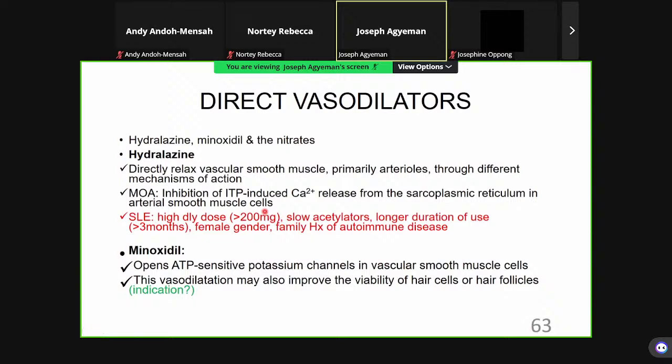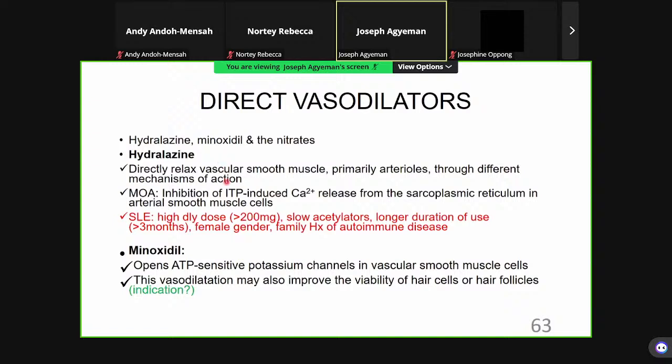Then we get vasodilatation. Remember, vasodilatation increases the diameter of the blood vessel. This decreases total peripheral resistance, which is directly proportional to mean arterial pressure. So when total peripheral resistance decreases, it means mean arterial pressure too will decrease. But there are problems with hydralazine and, of course, all vasodilators. One common thing about vasodilators is they cause a very sharp drop in BP because of very sharp drop in total peripheral resistance. So they can cause this syncope issue.